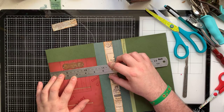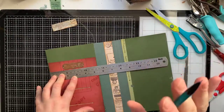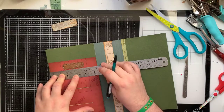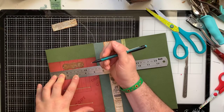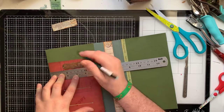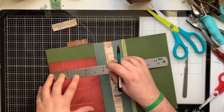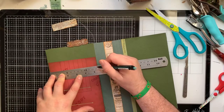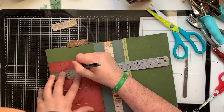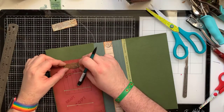What is half of 13 and a half? Dave, you don't make life easy for yourself, do you? Half of 14 is 7, half of 13 is 6.5, so half of 13.5 is 6.75. That doesn't look like the middle. So if it was 13, it would be 6.5. So let's go like that and say that's the middle. It doesn't have to be accurate. I don't care. So I'm going to say that's the middle.